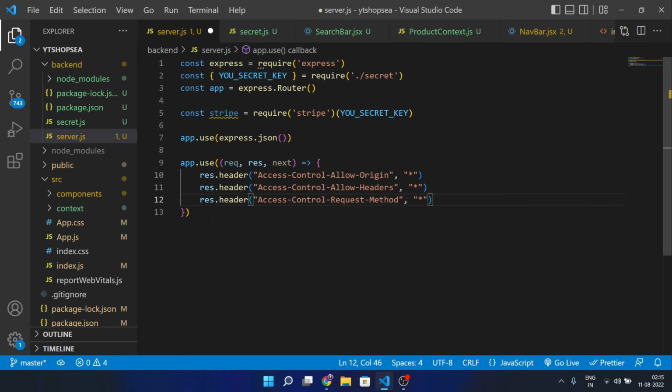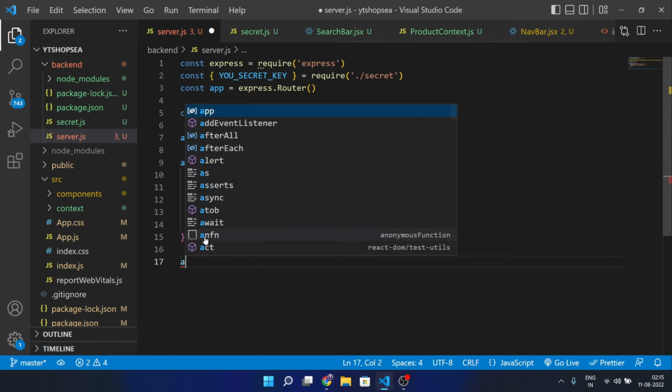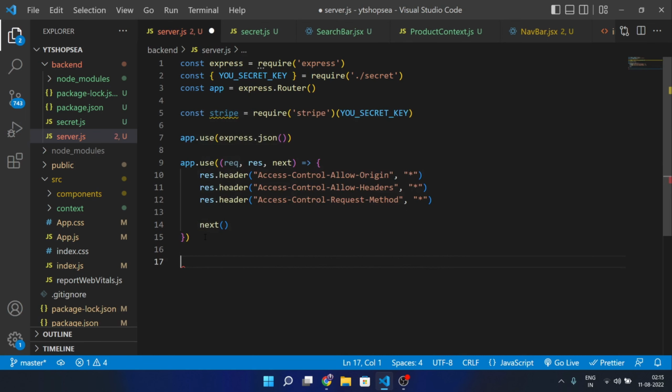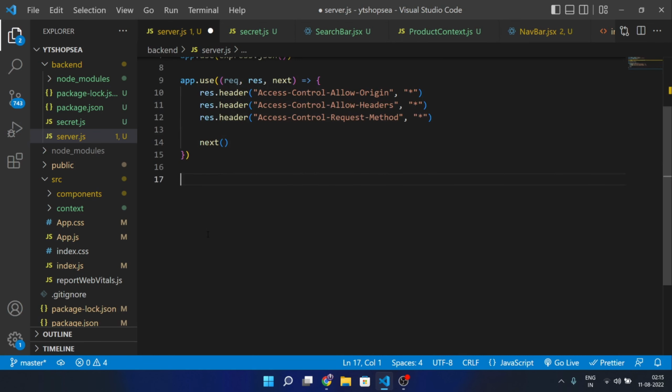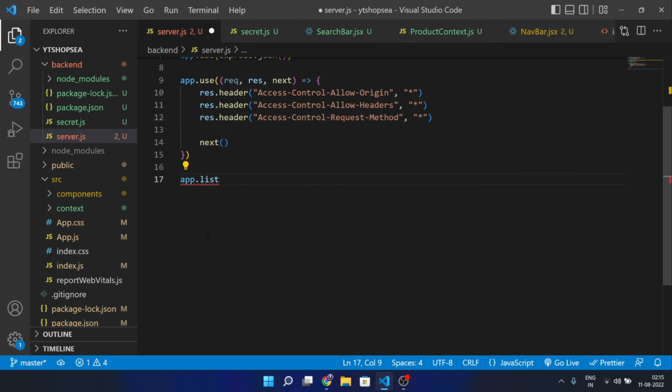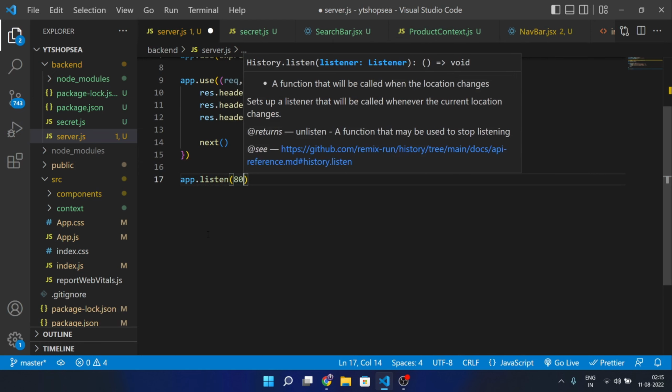So here is everything we have just added. Now the next thing, if everything is fine, is to move to the next logic of our application. Now we will add the route, or the endpoint or the API, and then we will start our server, node server, using this. So you just add the app.listen, and here we will listen on the port 8080.